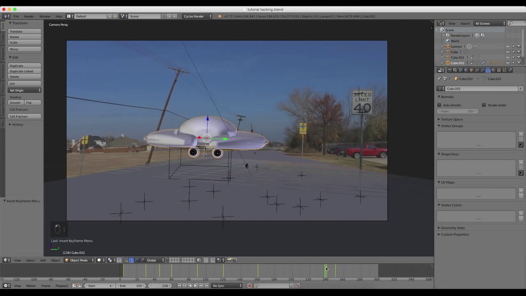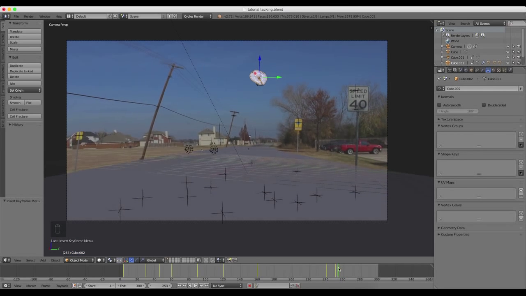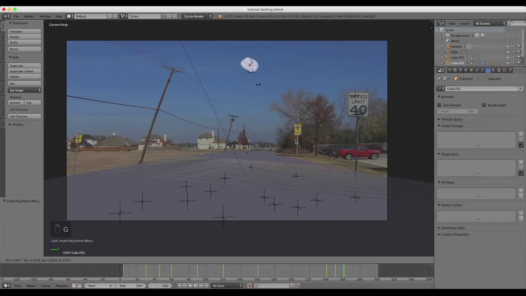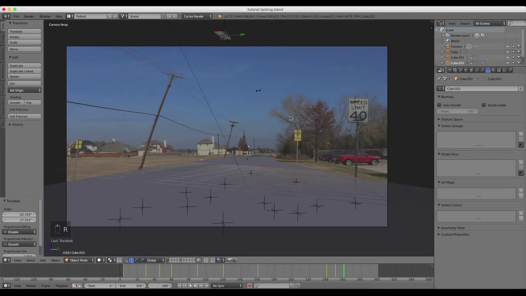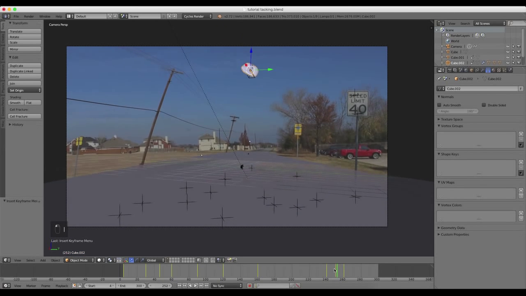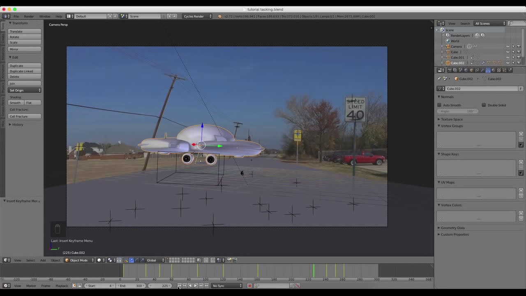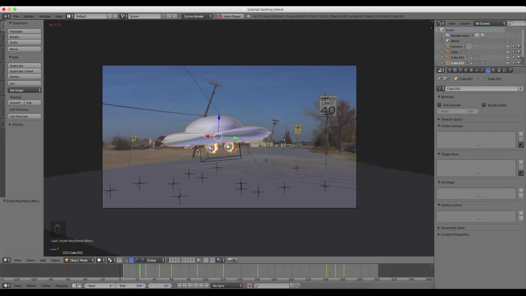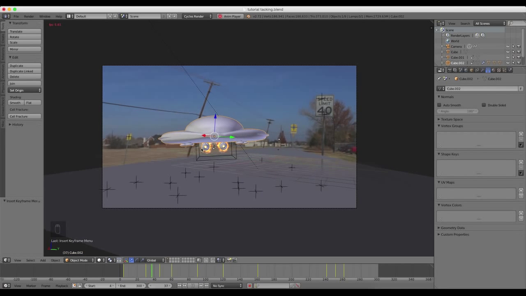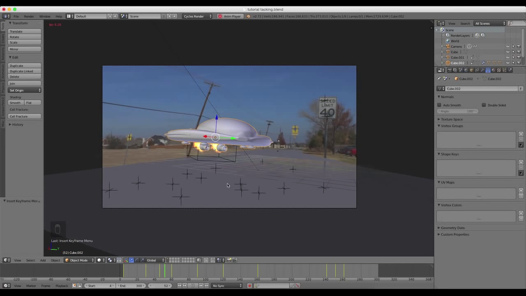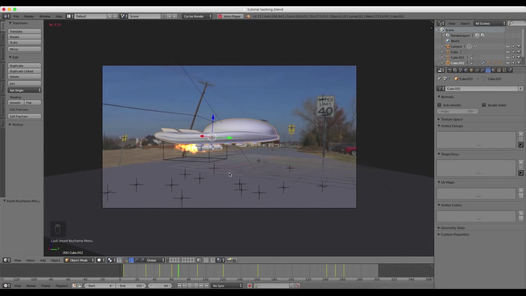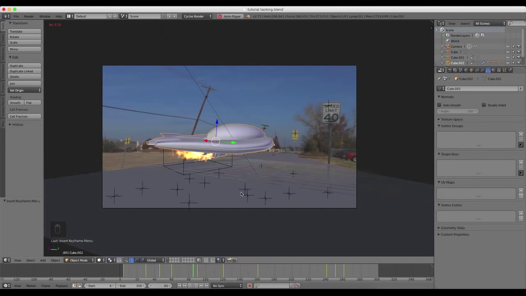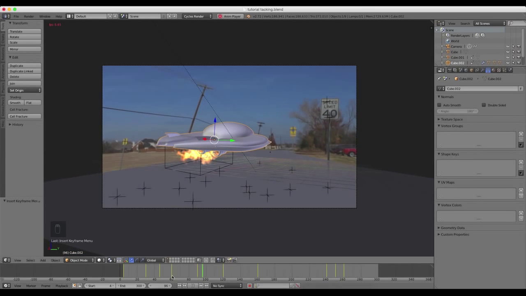So now I'm at this keyframe. If I just press I, location, rotation, you can see zoom, our ship just takes off. But now we need to have it fly off screen, so I'm just going to drag it up, maybe do some fancy rotating, press I again. So if we just jump back to frame 1 and hit play, because we have our fire object set up, you can see that automatically will just play through all the frames, and it's going to follow our spaceship perfectly. And that is looking cool.